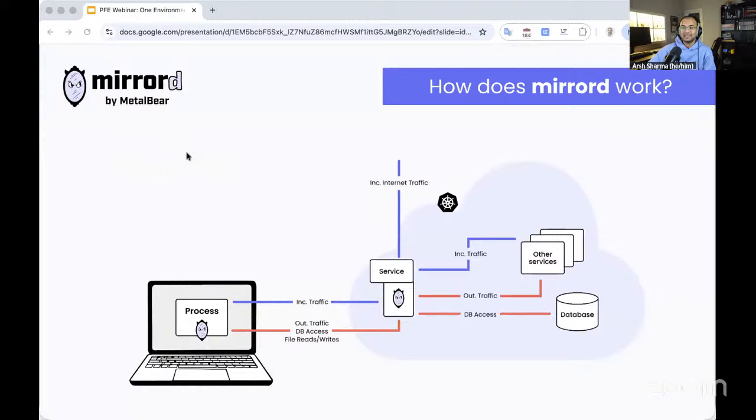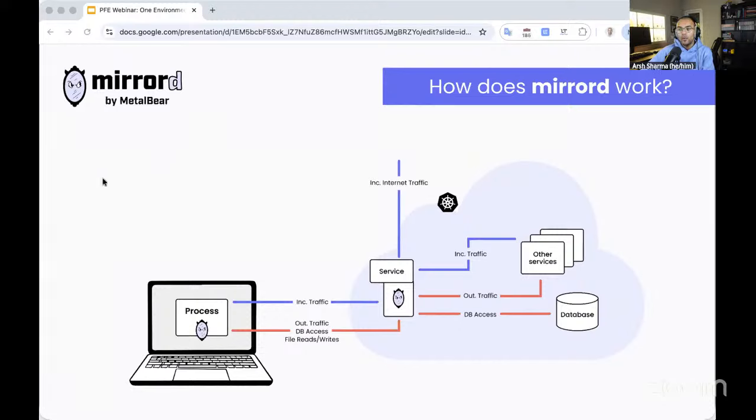So let's see this diagram, which should make things clear. Let's suppose you have made some code change for service A on your local machine, and then you run that process for that service A locally on your machine. You're only running service A locally at this point. You're not running service B, any databases or stuff that service requires on your machine. You're just running the service you wrote the code for. And then you have your staging cluster where service A is already deployed, and so are all the other services part of your application, including databases and queues and whatnot.